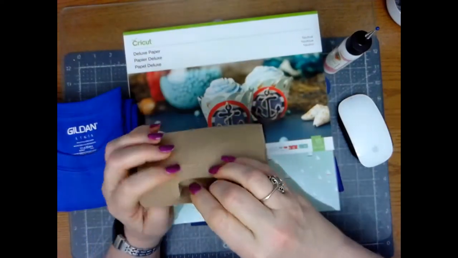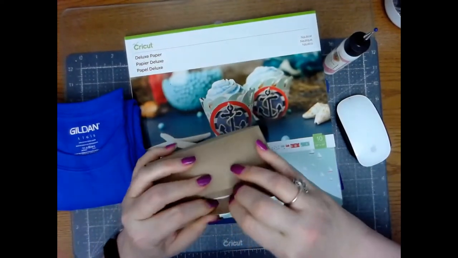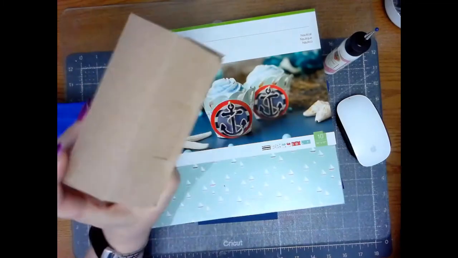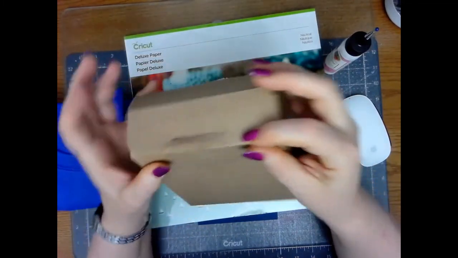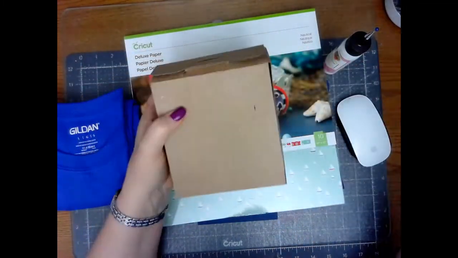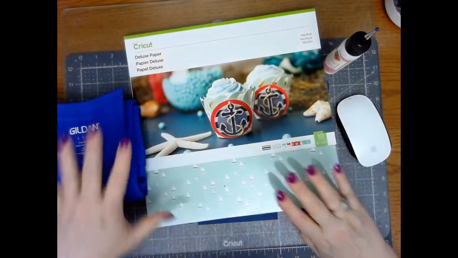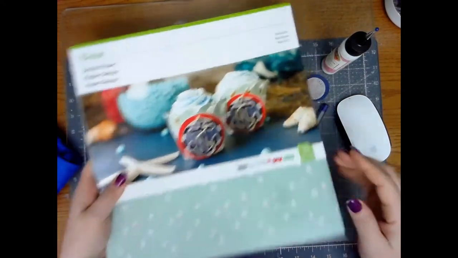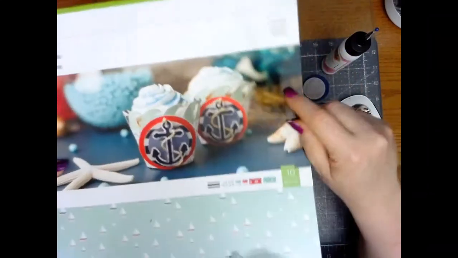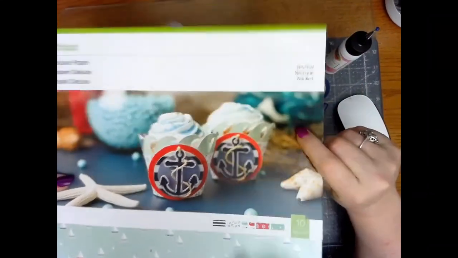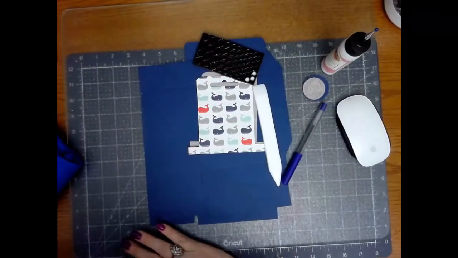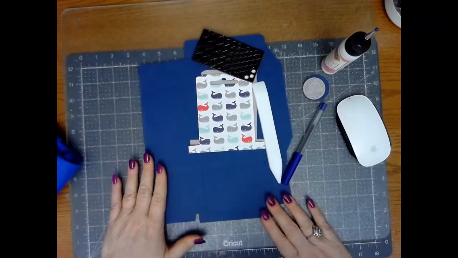So let's go ahead and make one, and this can be used without the handle if you just want to do the fold tab, and then we have the handle. And I'm going to show you guys how to put it together. On this one, I'm going to be using some of the pretty paper instead of my mock-up there. And this is the nautical from Cricut. And then I used a piece of Cricut navy blue to match it as well.